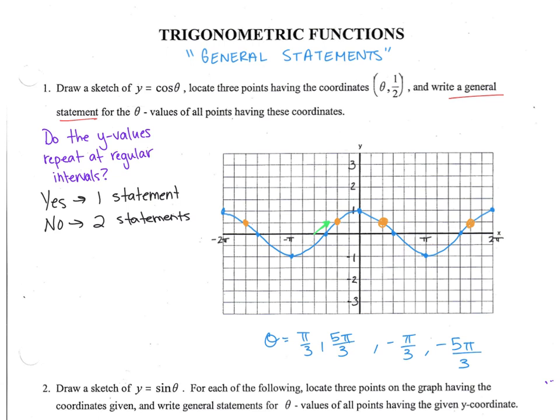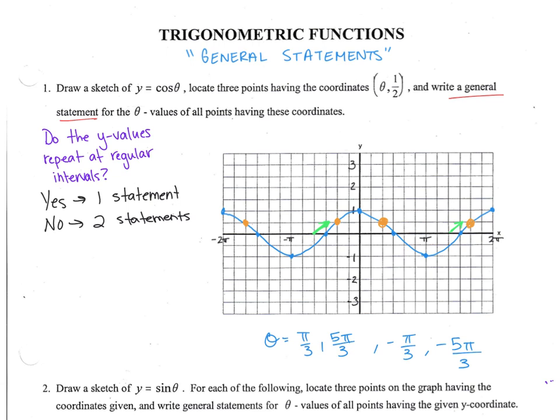And you'll notice if I rotate 2 pi later, so if I go a full rotation, I am rising again to that y value of 1/2. So again, I am rising to that y value of 1/2. I would go a full 2 pi rotation and I'm back to recognizing I'm rising to a y value of 1/2. So that's going to allow me to write one of my general statements.